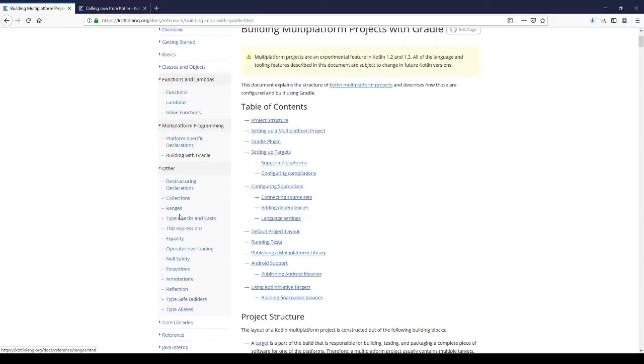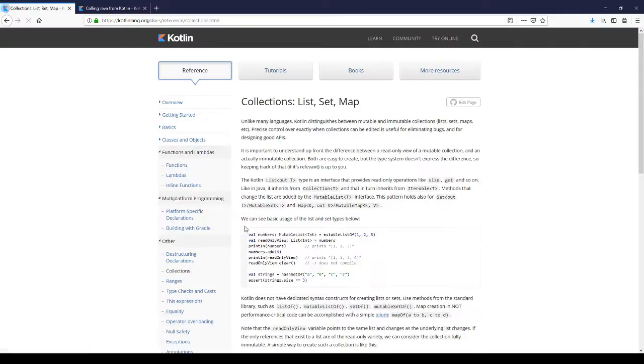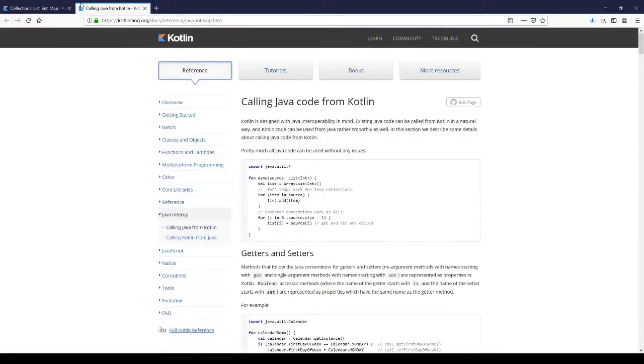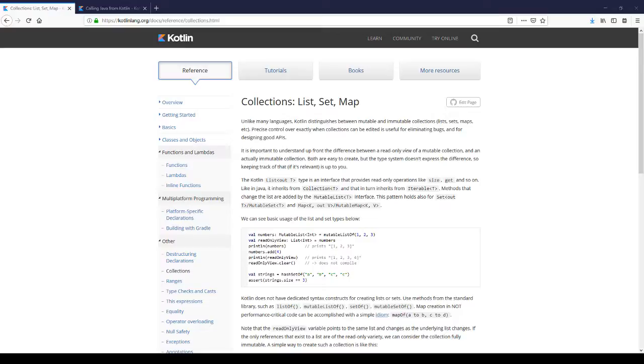Collections, ranges. Well, this actually looks promising. Have we covered collection already? No? Yes? Let me take a look at it. I don't think we have covered this. Oh, actually we did. We have covered this in episode 36 already.